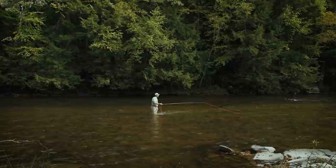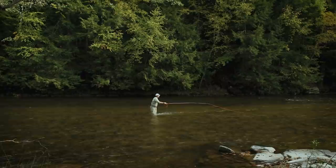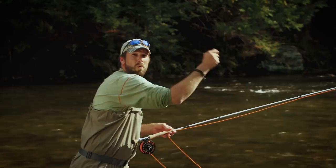What I see is a tendency to want to throw that line and kind of help that rod out there. If you do that, that's going to have a tendency to throw your line uphill. You could potentially cause a tailing loop. That's your line hitting itself, and that's a little segue into number 5. But we want that nice, smooth pop to a stop, not too much extension, nice and easy. Just think, you wouldn't tack a nail into a wall out here, just right here, nice and easy.